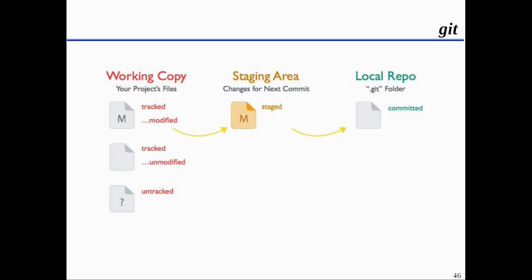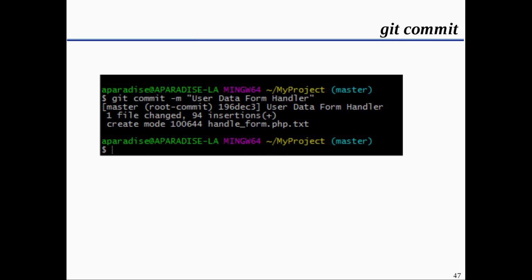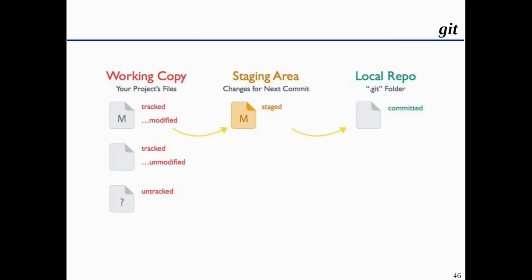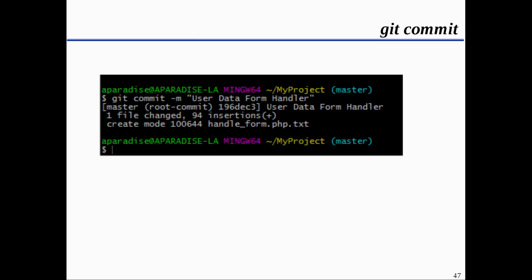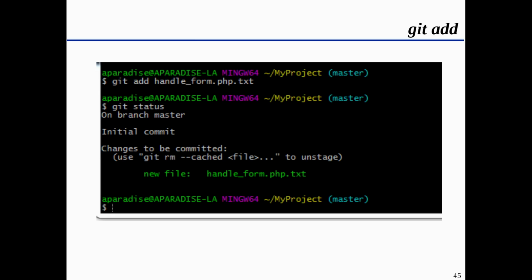And then we have in the local repo committed. And the way you do that, it isn't actually in two steps. It's not working copy and then staging area and the local. It's basically you're sitting in working copy, you've changed it, and when you run git commit, the staging area is just anything that has been modified. So again, right here, the only file in the staging area is handleform.php.